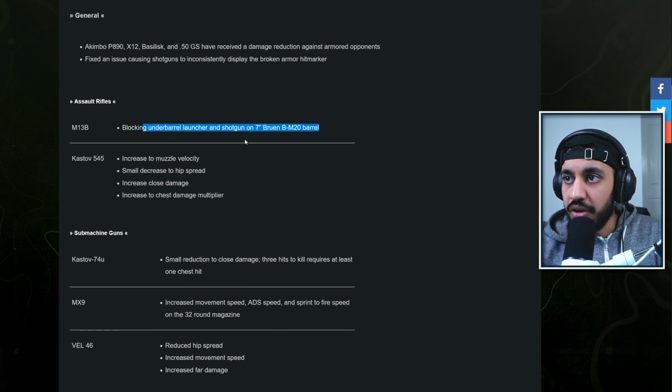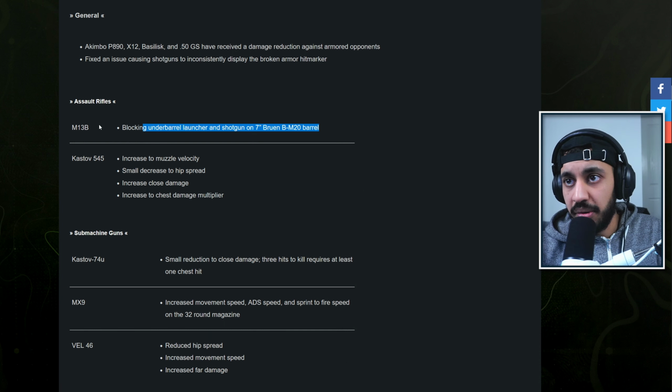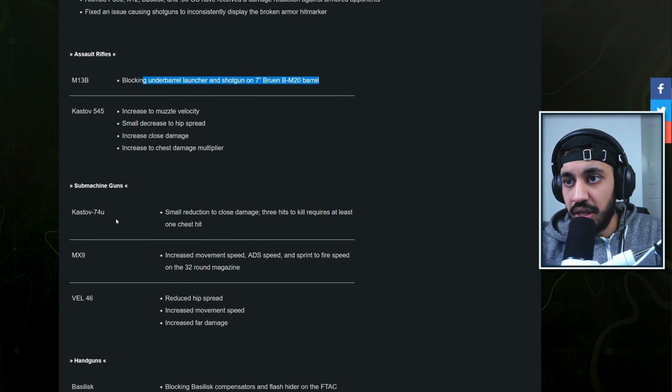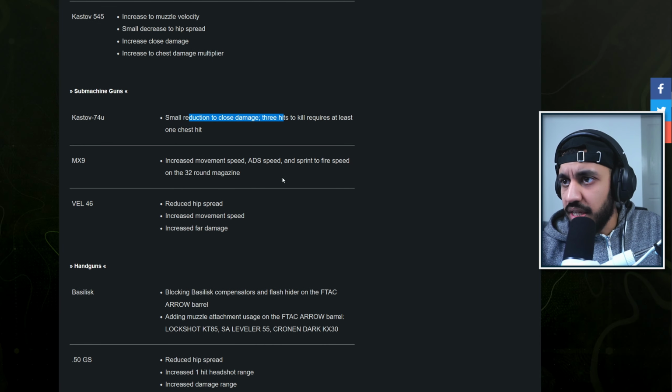They've blocked the underbarrel shotgun for the Bruin B20 barrel, so that's just something else. Increased muzzle velocity and overall increase to close damage, increase the chest multiplier in the Cast-Off 545, so that's a buff there and a nerf on the M13. Cast-Off 74U, small damage reduction to close range. Basically, it requires at least one chest hit and 3 hits to kill, so they've kind of nerfed the damage on this gun essentially. MX9 increased movement speed, so that's always handy.